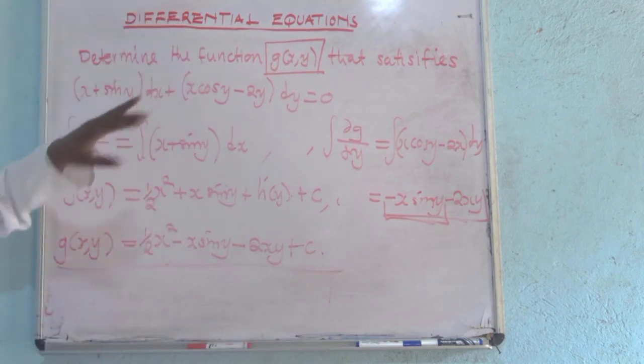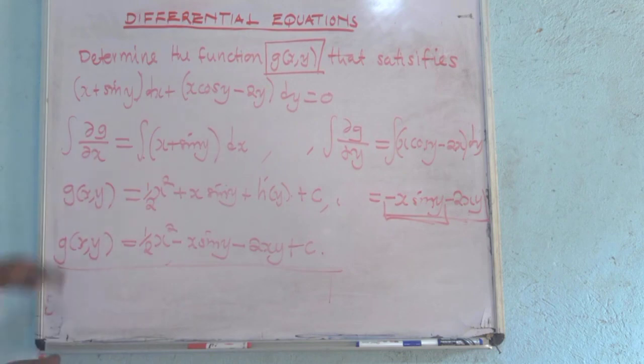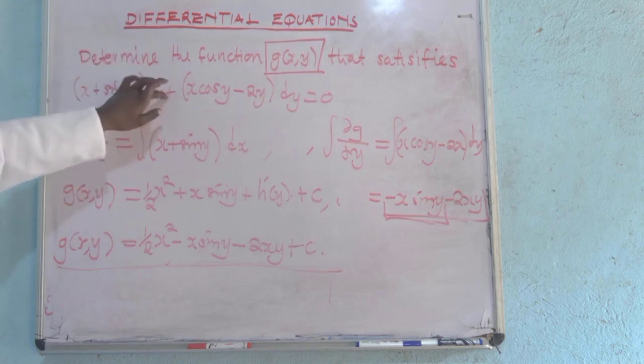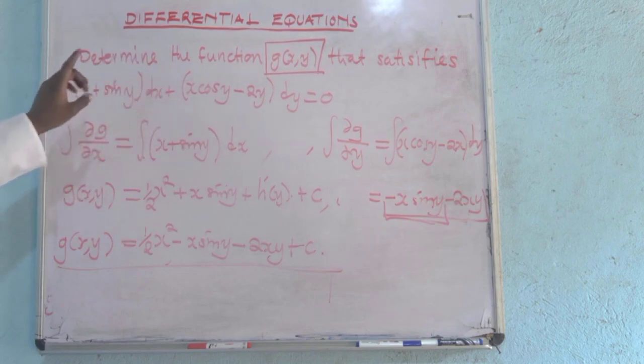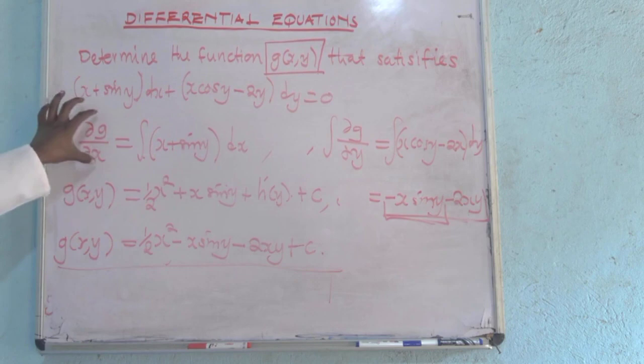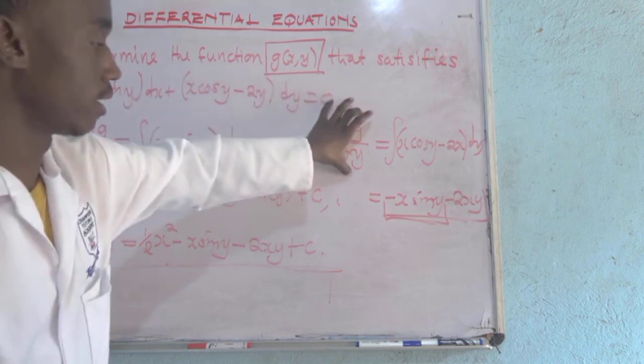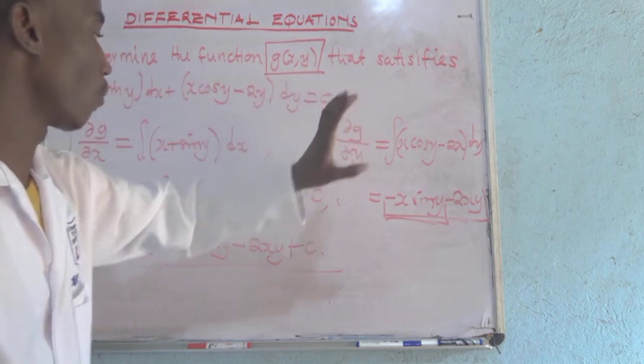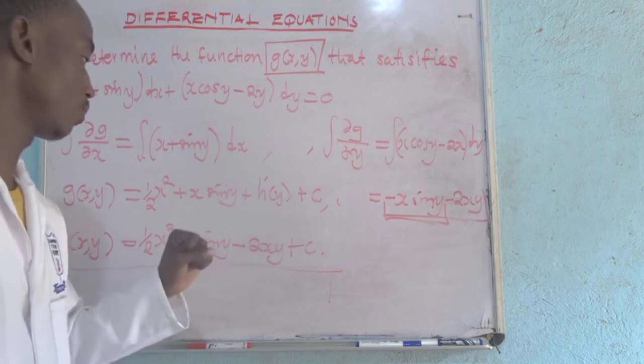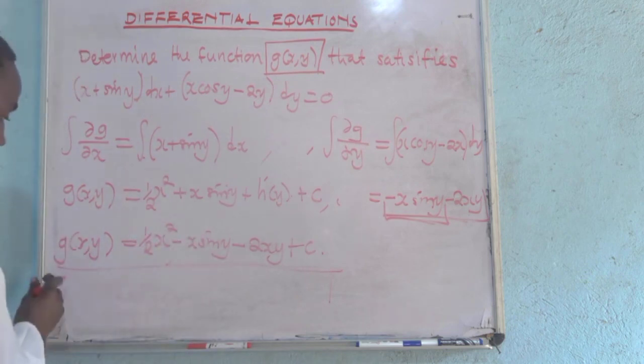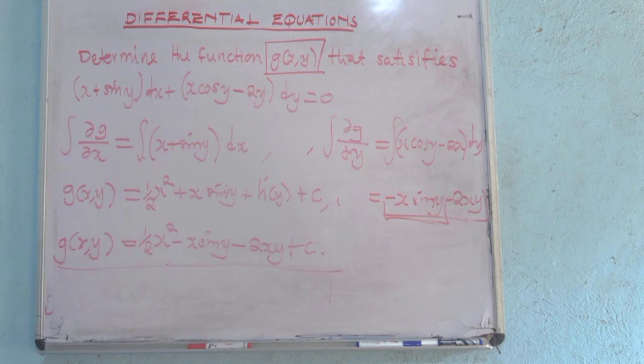So therefore this is how you would find the solution to any given equation. The first thing that you need to do is to verify whether or not the given equation is exact. Then from there, you proceed by integrating it partially with respect to x, and then you also integrate it with respect to y, and then you have to add the two so that you get your solution. So basically this is how you would go about it.